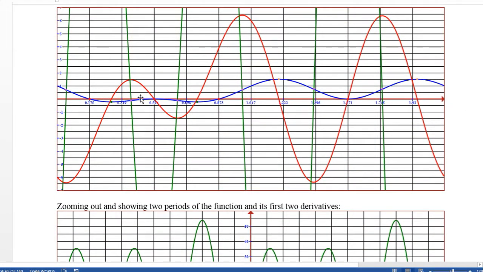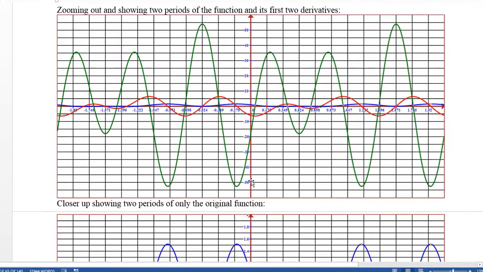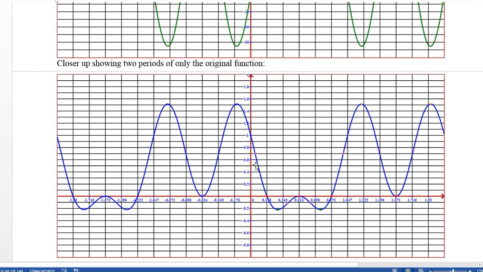Okay, so here again, this is the original function in blue, the derivative in red, the second derivative in green. Here you can see maybe a little better picture of all of them. And here's just the original function, 2 periods. But notice I put in purple those places where the inflection points are. And you can see those worked out here with their locations. At least I did that for this period from 0 to 2 pi. And of course, there are infinitely many of those as well. If we wanted to put the full list, we'd need to shift those by 2 pi over 3.